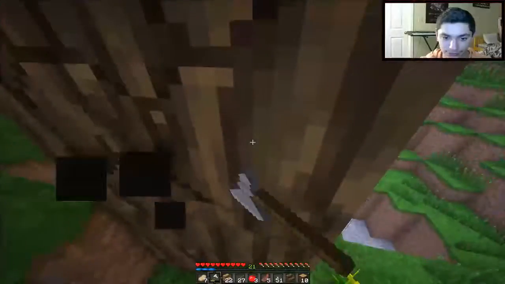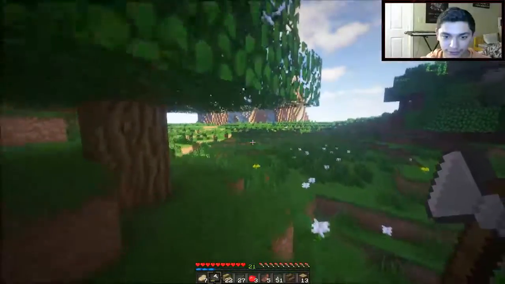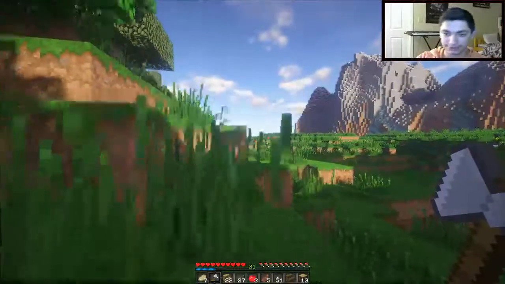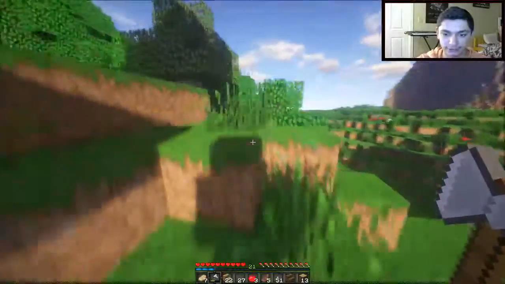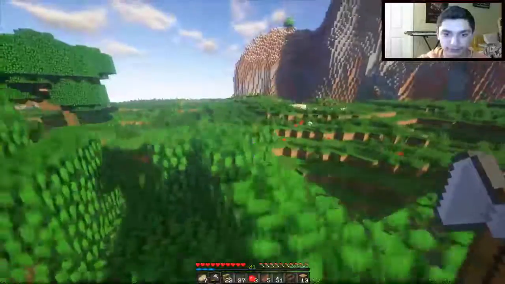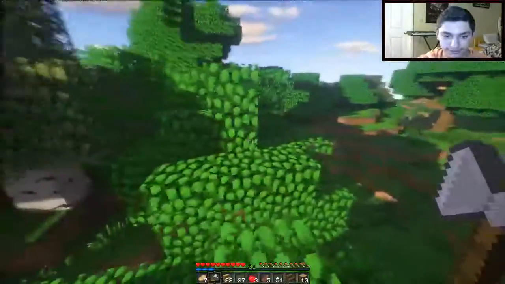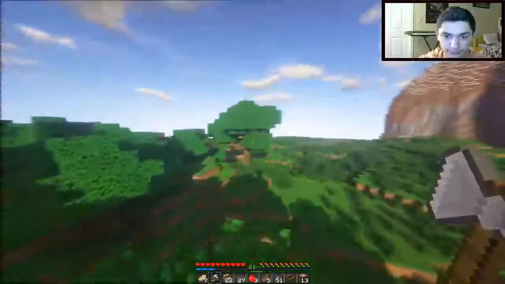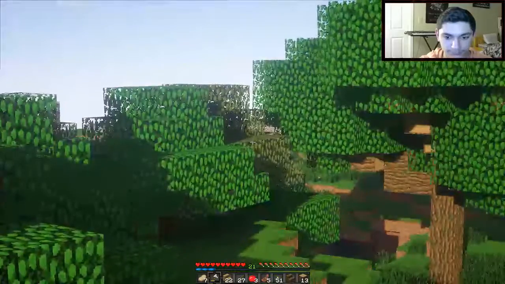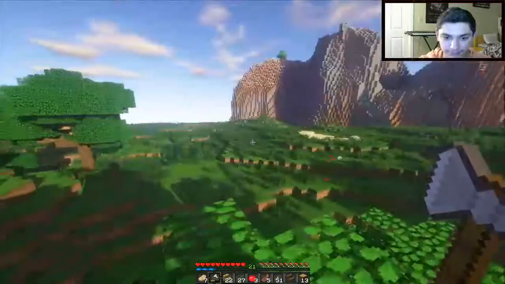I don't know how big it'll be, but I think this area over here, this flat area right over here, is basically beside the castle. If you come and look right here, you can kind of see the castle off in the distance from here. No, you can't. You see the cobblestone? Yeah, okay, there. I should do it on that tree.